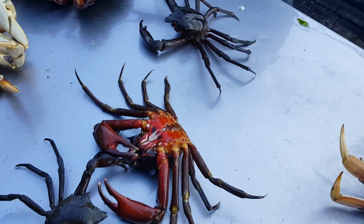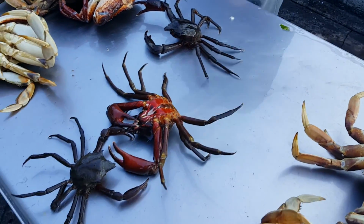That looks like a slider. It is a slider. I mean, people do eat them, but they're really bland. Bon appetit. I'm like, happy and sad.